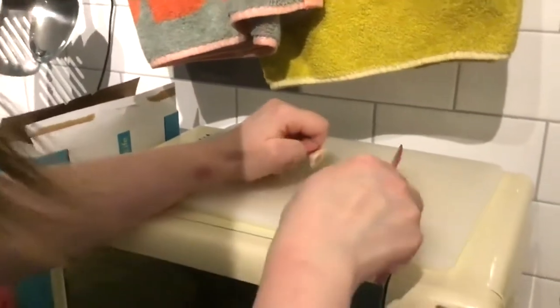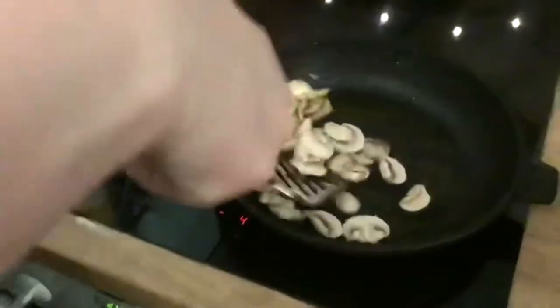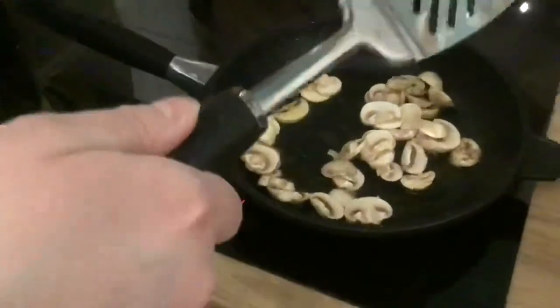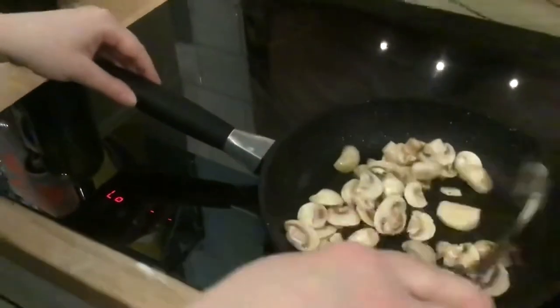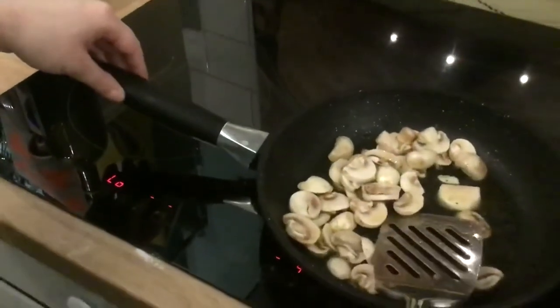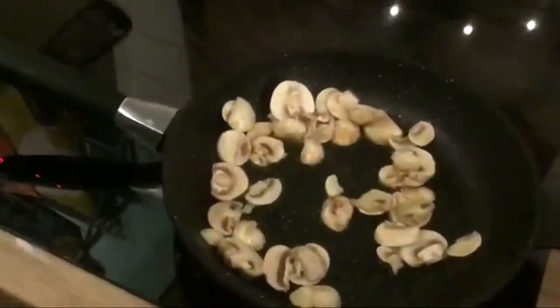There we go. That should be enough. So we're going to salt and saute the mushrooms. One rogue one getting out there. They're trying to escape. So we're just going to stir the mushrooms, keep stirring them. Next thing I'm going to do is put this to one side, like that, and season with salt and pepper.